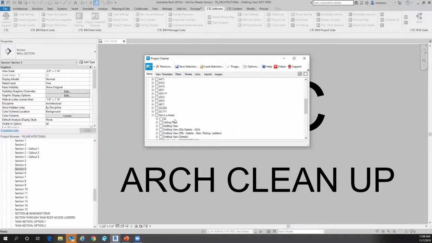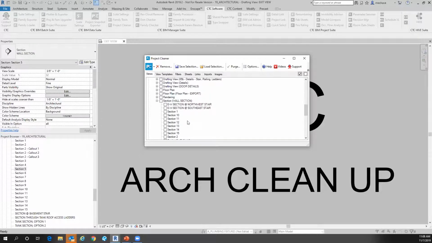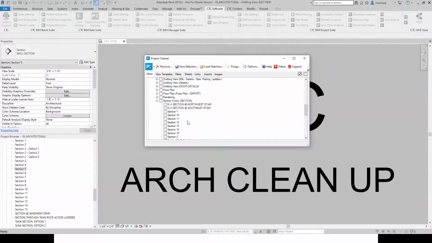Now you might not want to immediately delete the views that aren't on sheets because they might be ready to be put on a sheet, but some of these other repeat views, let's see, sections, right? Some of these repeat views, repeat sections, you might want to be able to delete. How many of us listening here have gone in a project and seen hundreds of sections just labeled 1 to like 100, 1 to 250? You just see tons and tons and tons of sections. In most cases, these can be cleaned up.